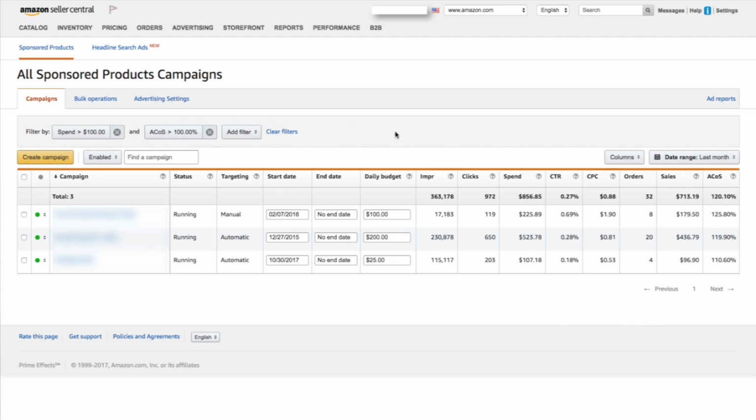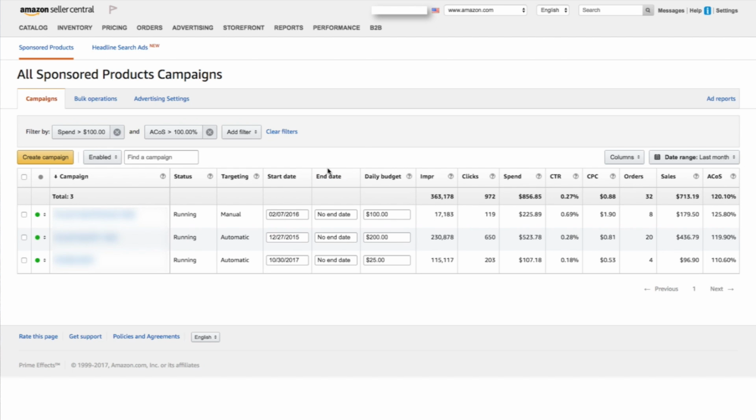So I'm just going to save this. And you can see now they've said we have filtered on spend is greater than 100 and ACOS is greater than 100. And instead of having 16 campaigns, now we have 3 campaigns. So this allows you to very rapidly work down to the exact campaigns that you need to handle where you're losing money. And then you can click into each campaign and handle the keywords or the ad groups in there. You can use the same filters inside the keywords and the other tables in here.